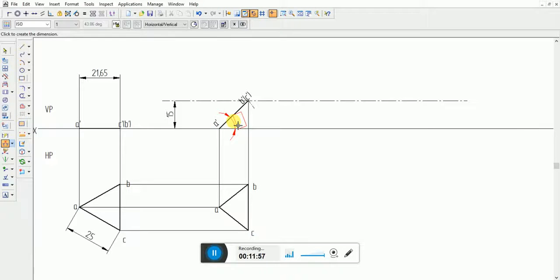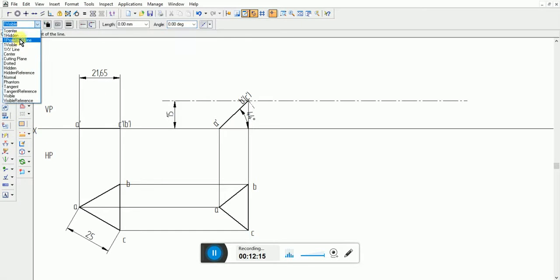So usually this symbol will be there, otherwise even this symbol will do. Okay, so it says it is 44 degrees, no problem. Plus or minus 1 or 2 degrees error is accepted. Anything slightly greater than that, usually people object. Okay, go. Then now you need a projection line.